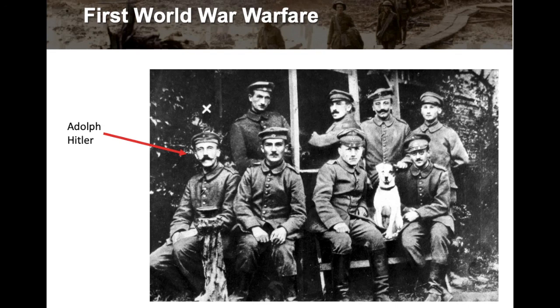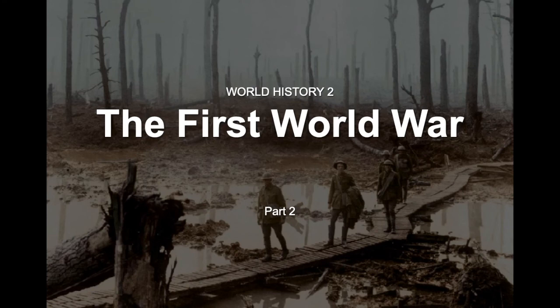You know, we don't want to think about Adolf Hitler in any good terms, but he went to war for his country. Again, the Nazis did not exist yet, but he went to war just like so many other Germans did, and he fought for Germany. He was actually Austrian because he was born in Austria, but he fought for Germany and survived and was awarded the Iron Cross. So that's Adolf Hitler. And that's it for our second PowerPoint lecture for the First World War. I'll see you in a second.